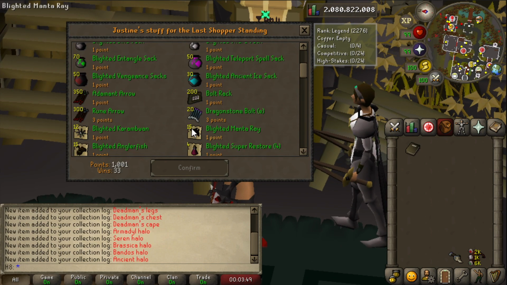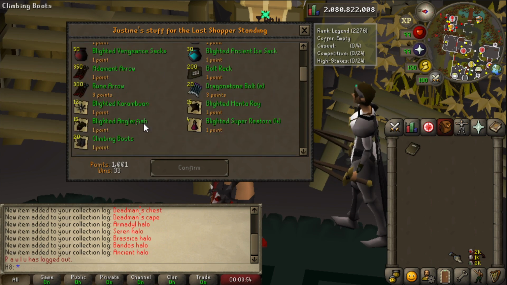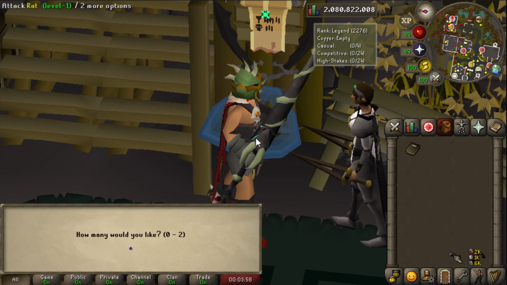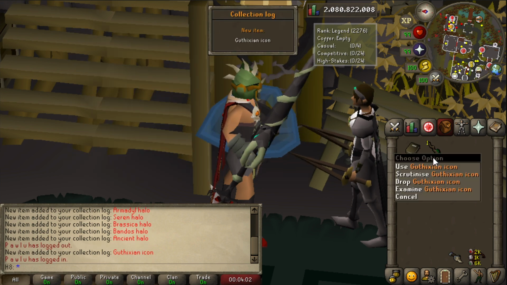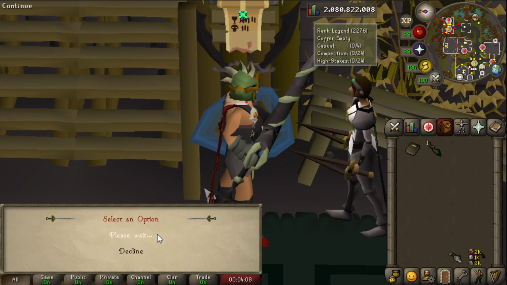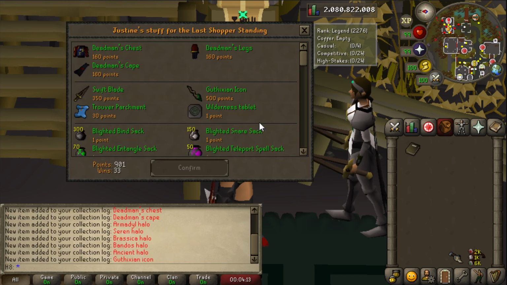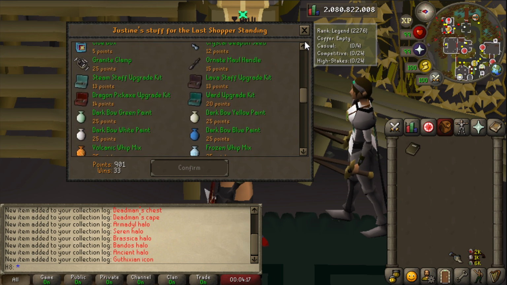Alright, and then the last thing we can buy and sell back is the Gathixian Icon. So we'll buy that for 500 points. Weird that it gives you a prompt. We can't make the staff. We make the staff, we can't sell it back. But here we go, and sell it back for 400 points. And now everything else we buy is a tradable, so we can't sell anything back from this point.